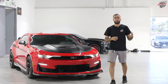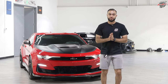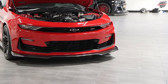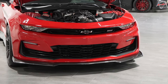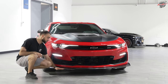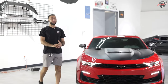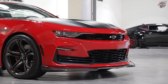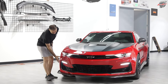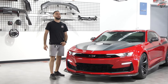Let's go over all the carbon fiber we equipped our client with on the front lip, side skirts, rear diffuser, and mirror cups. The SS1LE is equipped with the ZL1 lower splitter in carbon fiber — this is a two-piece product but we're installing just the one piece. There is an additional extension splitter available underneath it, but it will make the bumper sit low, so that's your decision. Just the first piece is already aggressive and lines up with the body lines really well with the SS OEM bumper, blending into the aerodynamic-looking shape on both sides of the bezel.